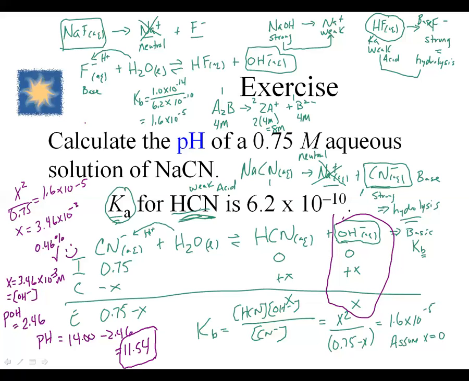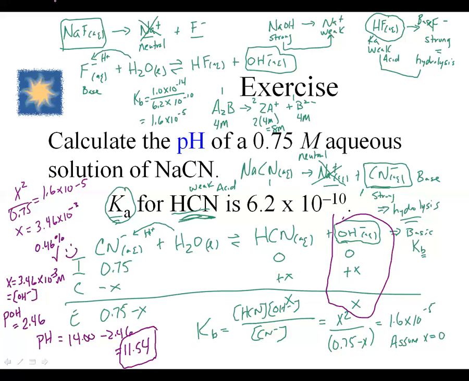Okay, so this is how you work salts. Again, it's not always as it is in these two examples, obviously. It's not always going to generate hydroxide. Again, you can have an acidic salt that will generate H3O plus. And really the only difference in the calculations, you would still do the ICE table. You would still, in that case, if it did generate H3O plus, have to convert the K value given to you, probably from a Kb to a Ka value.